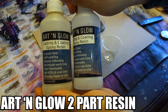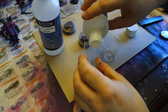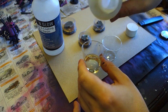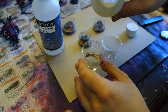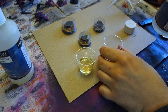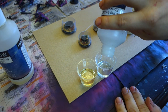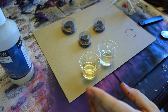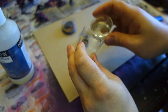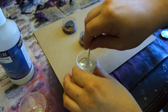Now we're going to mix up our resin. A lot of people who have never used resin before are nervous about it, but it's not as complicated as it might appear. Take equal parts of the two-part resin and put them into separate containers — I'm using little plastic shot glasses you can get at Target or Walmart. Pour equal parts into each one, then pour them back and forth between the two to combine them, then scoop all of it into a single container. Use a wooden coffee stirrer to mix them. That's where it gets a little tricky — you want to go super slow, because going too quick mixes in a lot of air bubbles which will show up in the finished product.